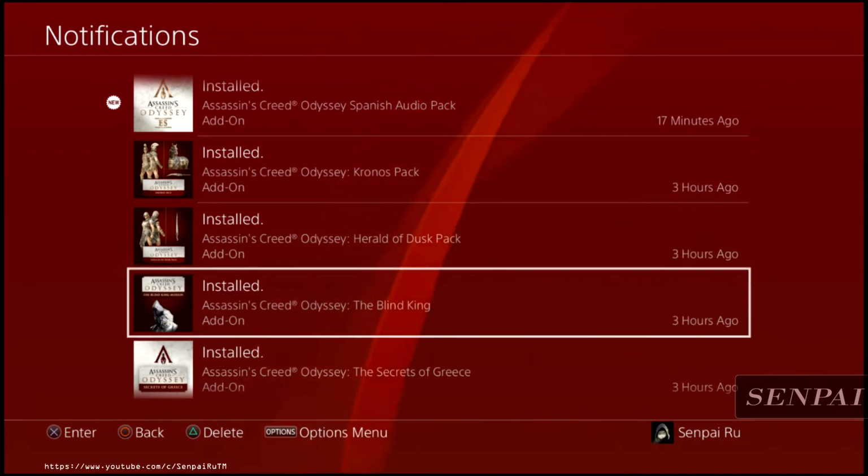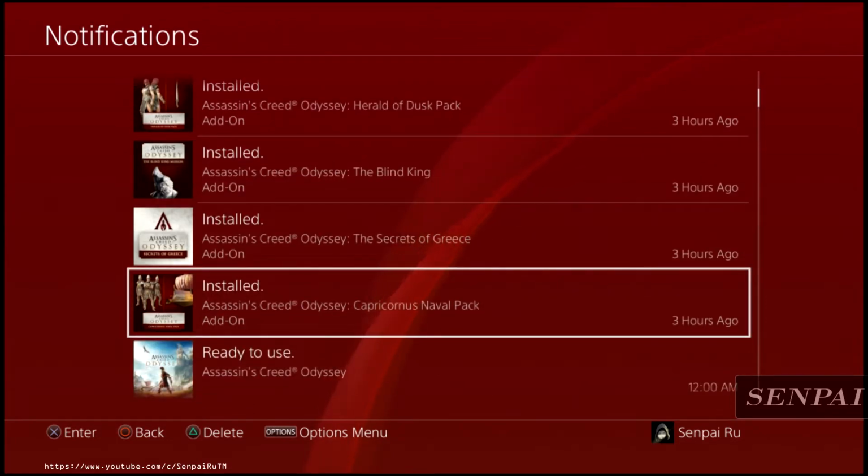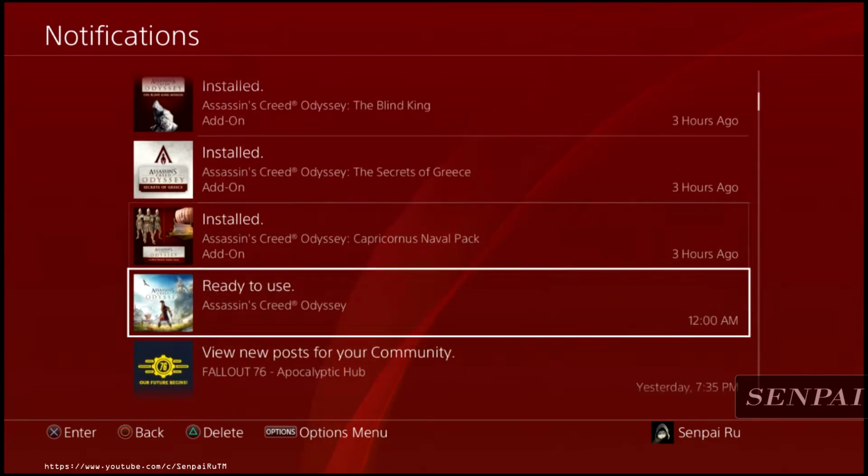The Blind King, I believe that's a DLC that adds more to the story. Assassin's Creed Odyssey, Secrets of Greece. That's for, I believe, since I got the Ultimate Edition, we have access to future content and Seasons Pass. It's another naval pack. Then let's just go ahead and hop into it.